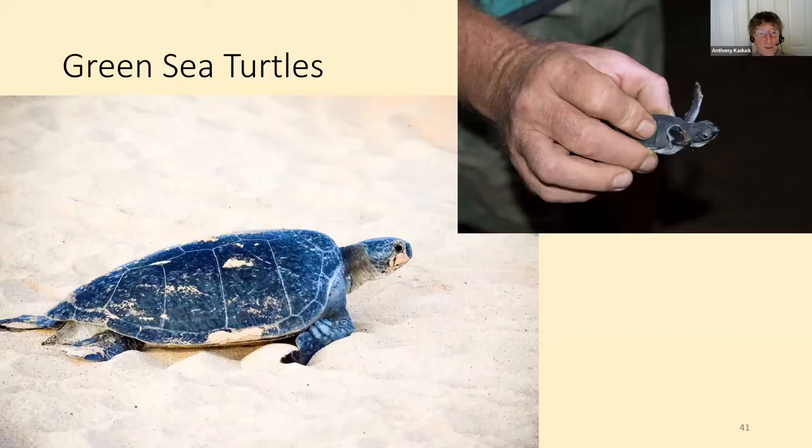Now, it's not all birds. Ascension is home to a large and healthy population of green sea turtles. These used to be hunted for food up till about 1936, but since then they've been protected. The population's actually grown, and there's quite a large number of these turtles. And of course, Ascension is miles and miles of deep sand beach that's ideal for them to lay their eggs in. We just happened to be there during their nesting season, so lots of turtles coming up and lots of little baby turtles heading for the water.